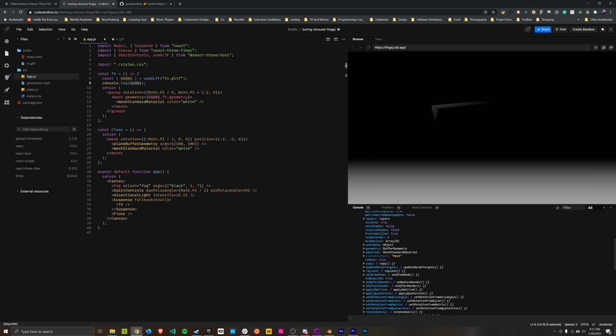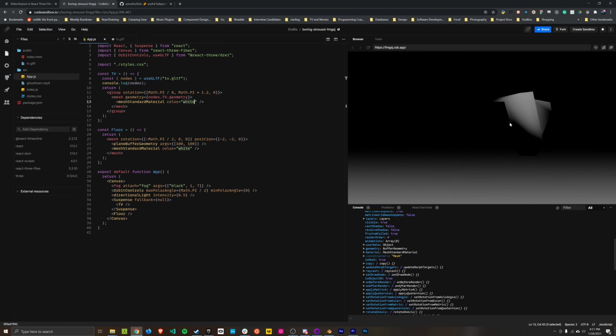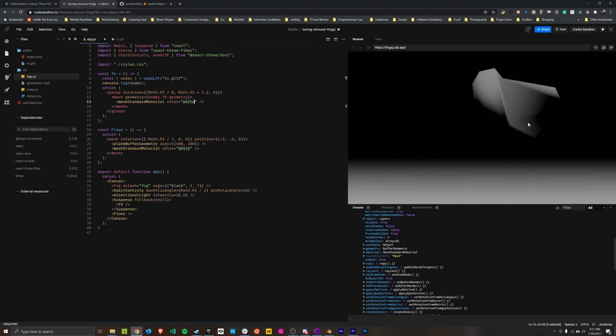So we're actually just going to grab that buffer geometry out of the GLTF import right here, and then we're going to create a new mesh using that geometry. And then we're going to set a new material on it, just a white mesh standard material. And that gets us our TV.